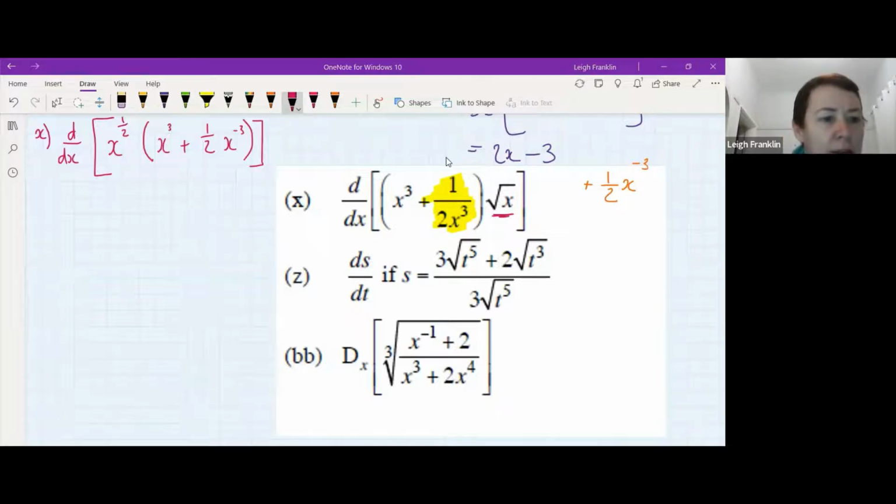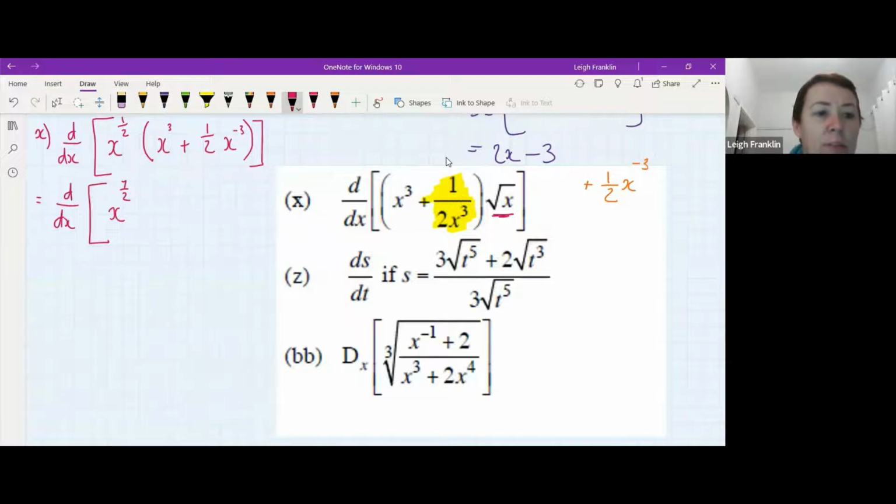Okay, next step. Keeping my notation because I'm not differentiating just yet. I'm still preparing my statement for differentiation. Now you're basically working on a grade 8 concept here, where you're multiplying by distribution. When you multiply like bases, you add your exponents. So x to the power of 1/2 times x cubed is going to be x to the power of 3 plus 1/2. That would give us 3.5, or 7 over 2.